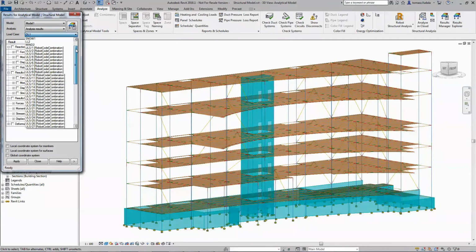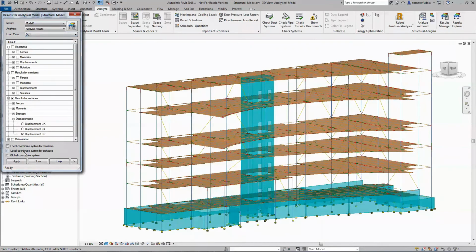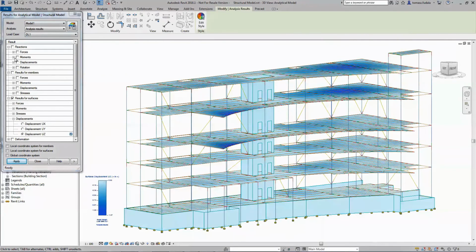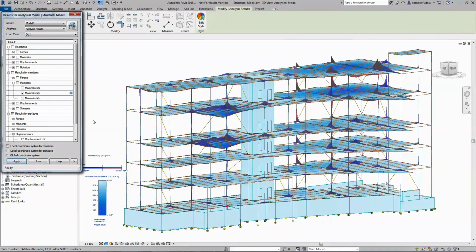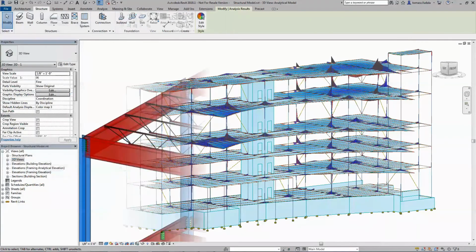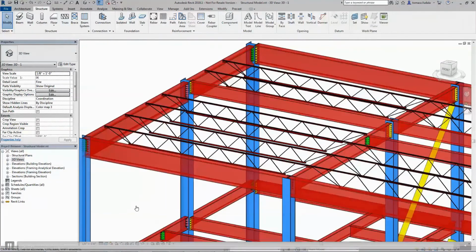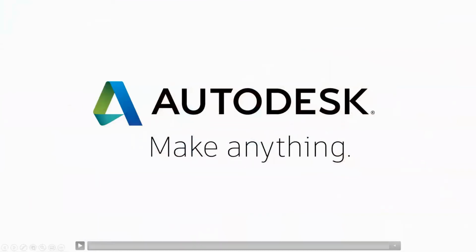The nice thing with Revit is that the same maps that we're viewing inside of Robot, we can now apply them in Revit. As you can see, it's just a matter of selecting the results that you'd want to look at and applying the view back in Revit. So the link between Revit and Robot Structural Analysis supports an iterative design process and exchange of data between designers and engineers, enhancing collaboration between them and further demonstrating the value of BIM to structural engineers.